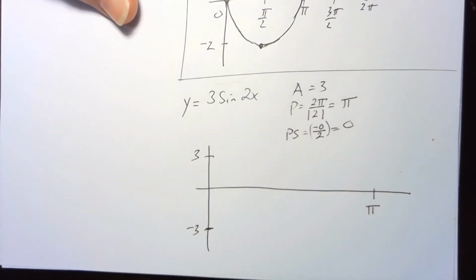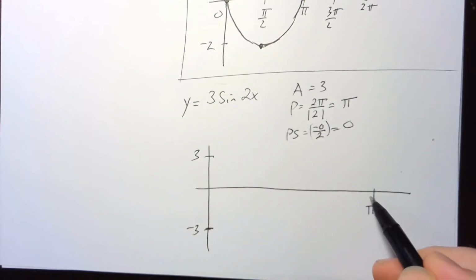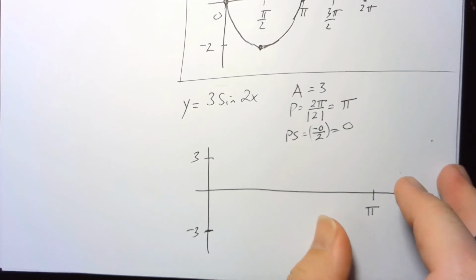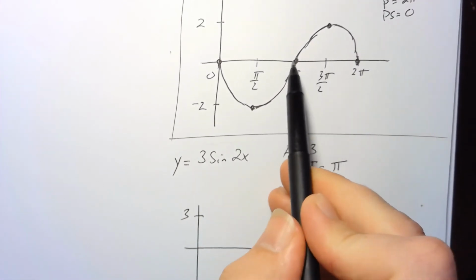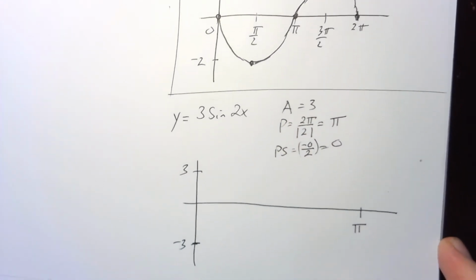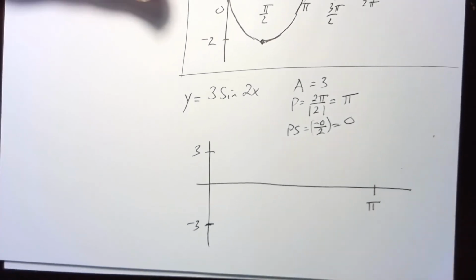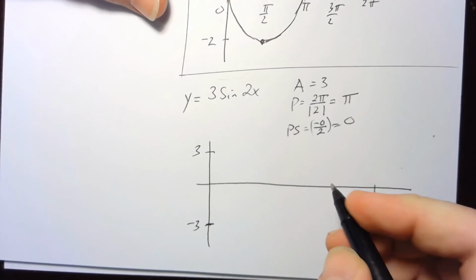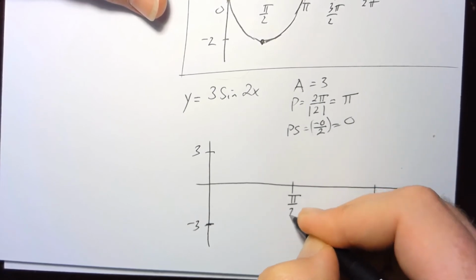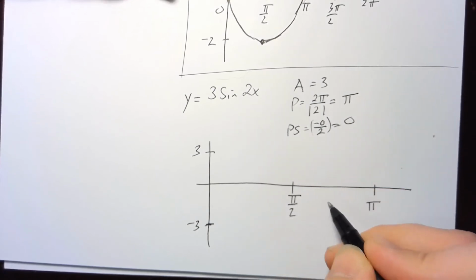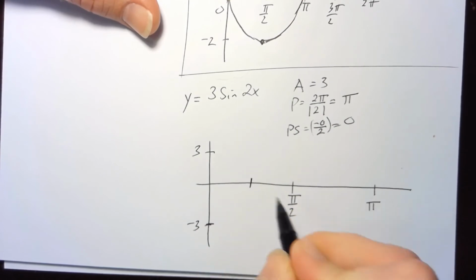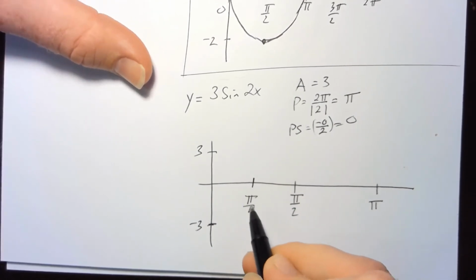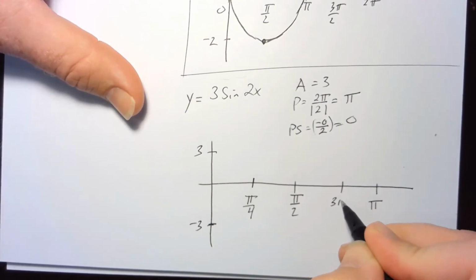Now, if you were to draw this graph like this and just walk away, you would lose all the points for the information at the bare minimum for every single one of these dashes. It has to be clear what we have. So we've got this, this, and this. To find the rest of the points in the middle, remember, cut it in half. That's pi over 2. So pi divided by 2 is pi over 2. Cut this in half. Pi over 2 divided by 2 is actually pi over 4. And then take this value and multiply it by 3. That's just going to give me 3 pi over 4.